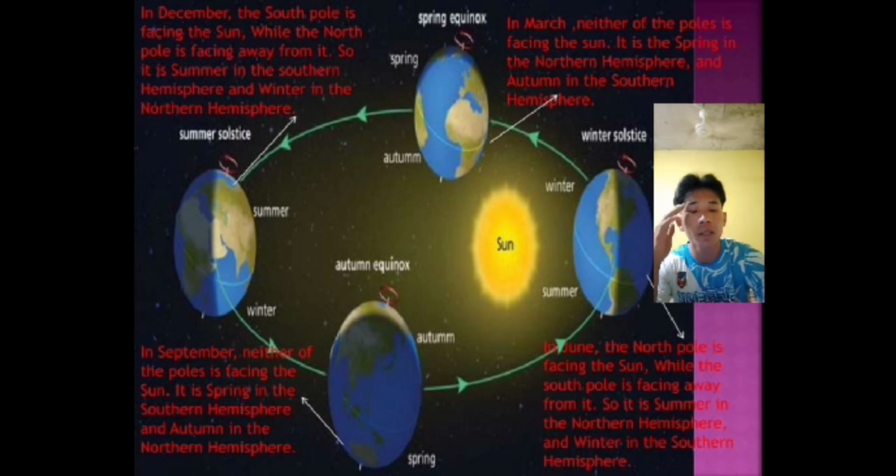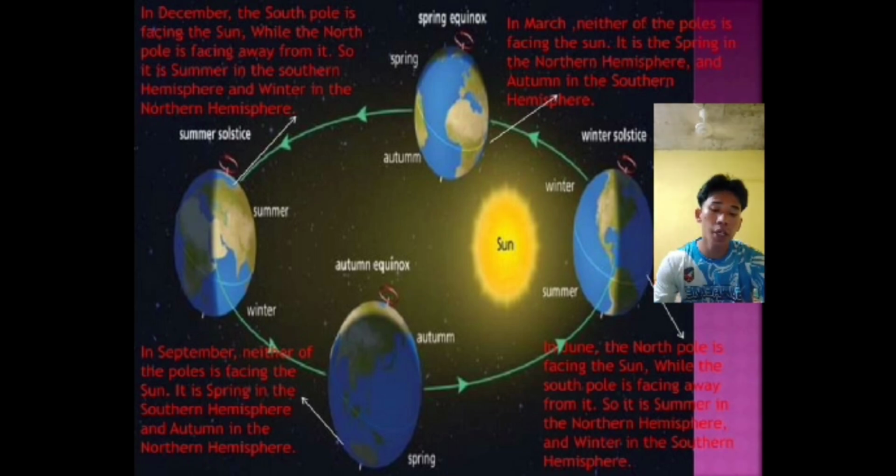The part of the Earth that is tilted toward the Sun gets the direct rays of the Sun and has summer, while the part that faces away from the Sun receives less heat from the Sun and so has winter. Twice a year, in March and September, neither of the poles is facing the Sun, and all parts of the Earth get roughly equal hours of day and darkness. At this time, places on Earth have seasons like autumn and spring, which are neither too hot nor too cold.